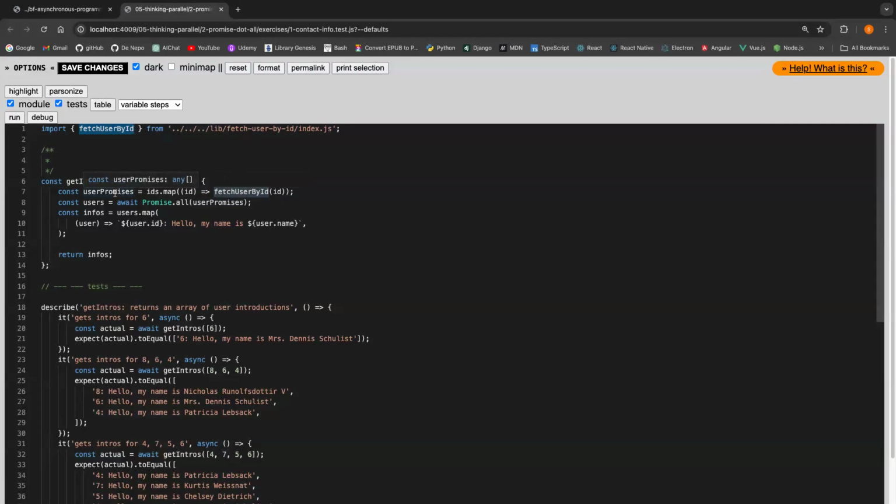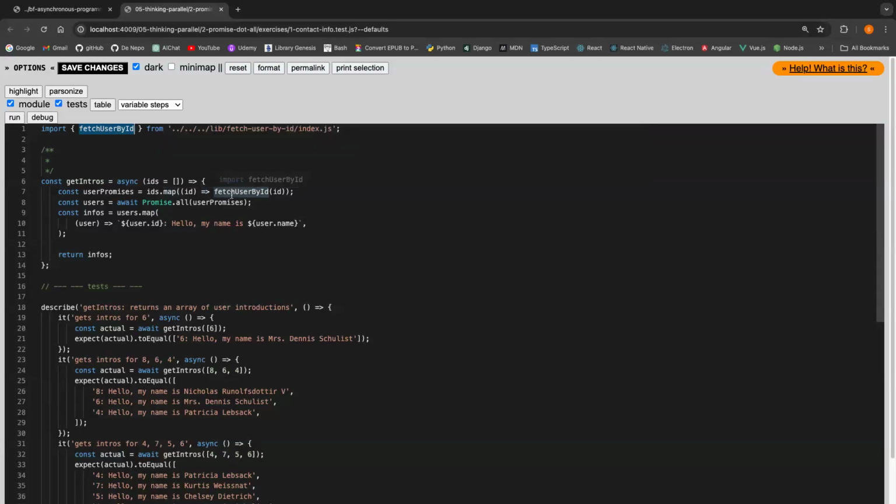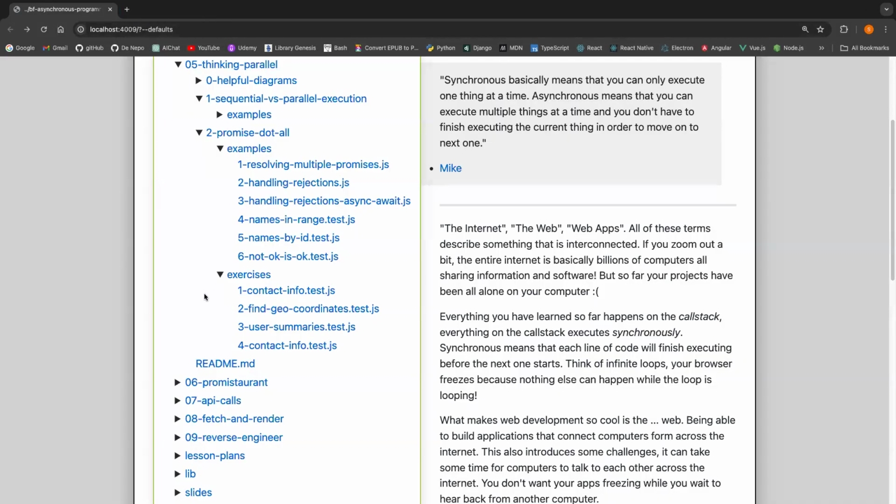So here user promise was mapping through each one of them. IDs.map, so I need to have an array of IDs, of course. It will map through this ID, and after that it will return a promise for each of them. So it will make a promise here. User promise will be an array. Then after that, I will need some info here. So you need to modify this one to pass these tests.